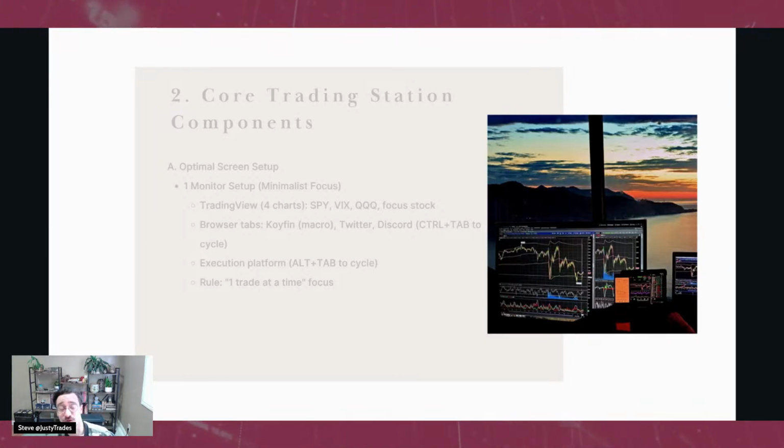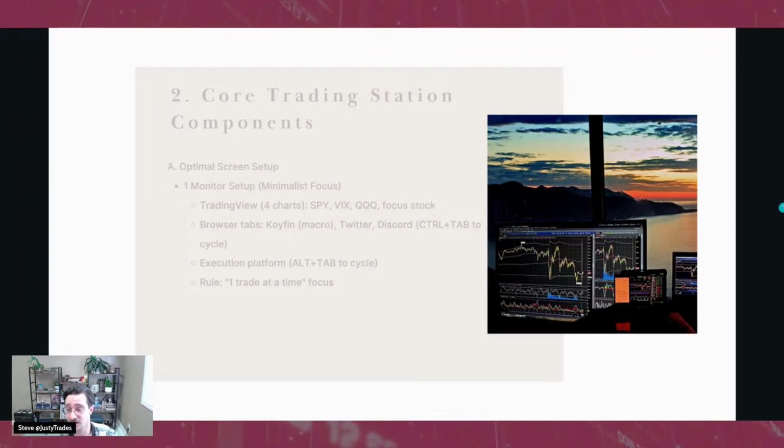So if you're doing this setup, I think it's really important to only take one trade at a time, or at least one short-term trade, because it's pretty stressful to have to cycle through a billion different tabs and do that whole dance. I think it's really conducive to learning and growing to just trade one trade at a time and really focus on trading it the best you can.